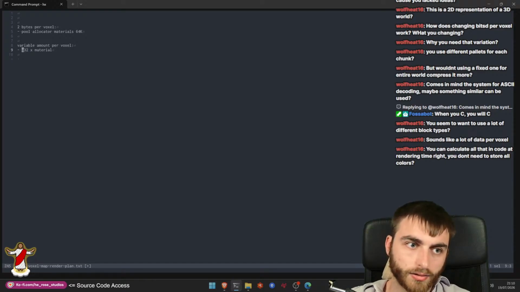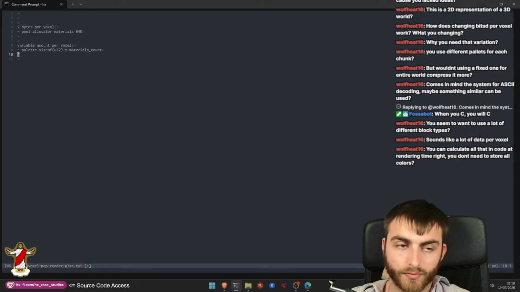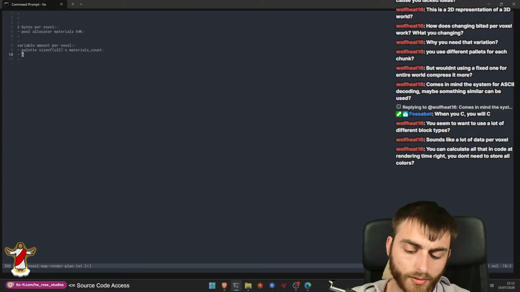So a palette is size of U32 times materials count, and you'll have as many of those as you need palettes, right? And these have to scale to the whole world as well.